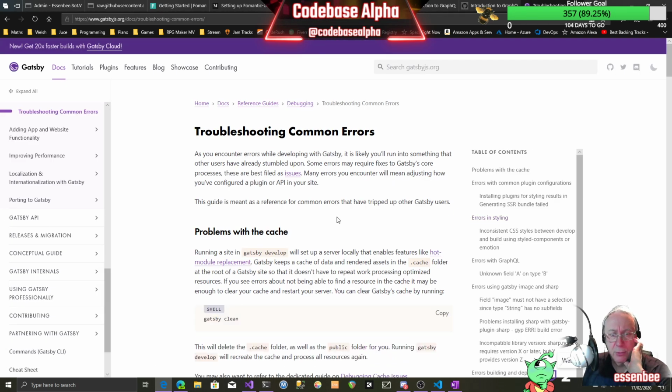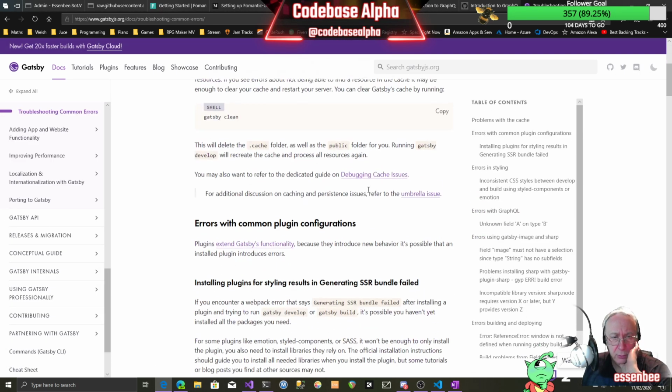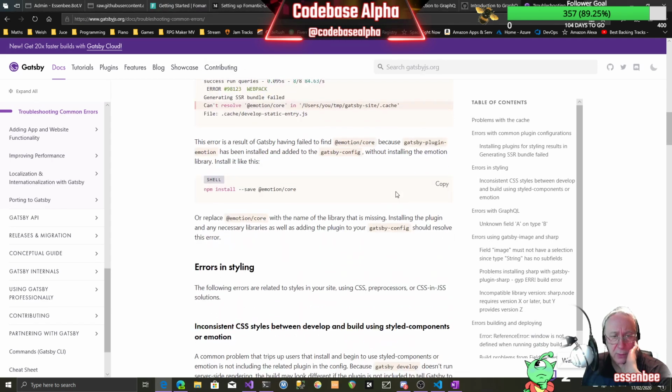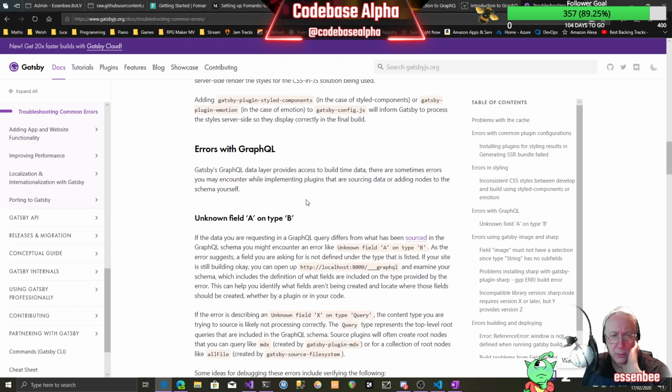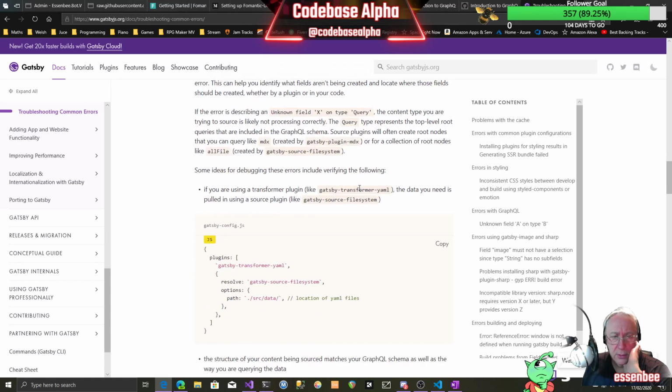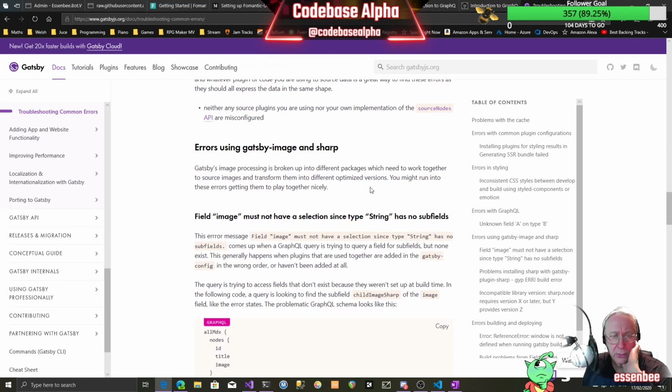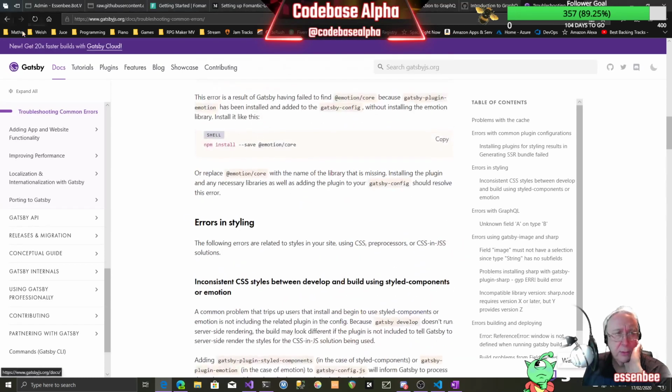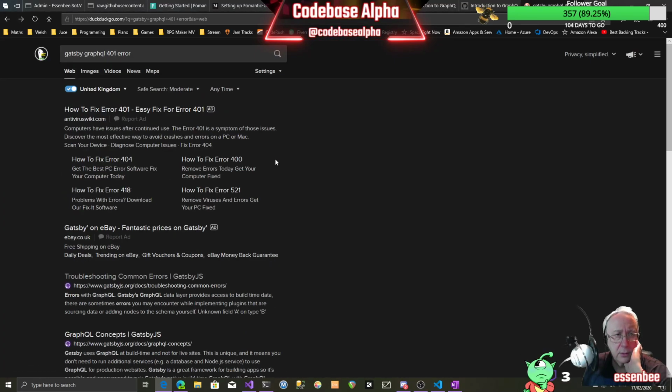Troubleshooting common errors. Problem with the cache. Problems with GraphQL. We want errors with GraphQL. No, it's not unknown things. We simply can't authenticate with GitHub.